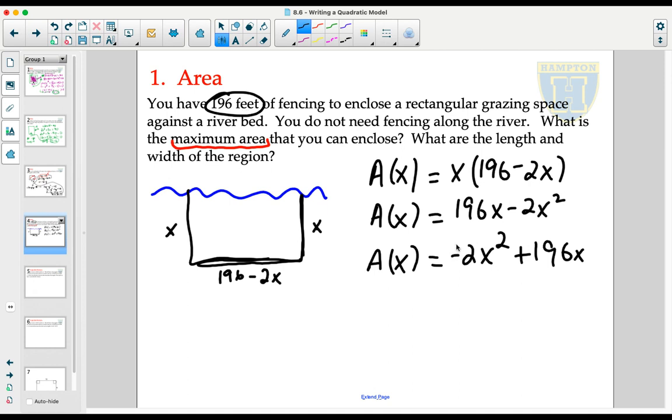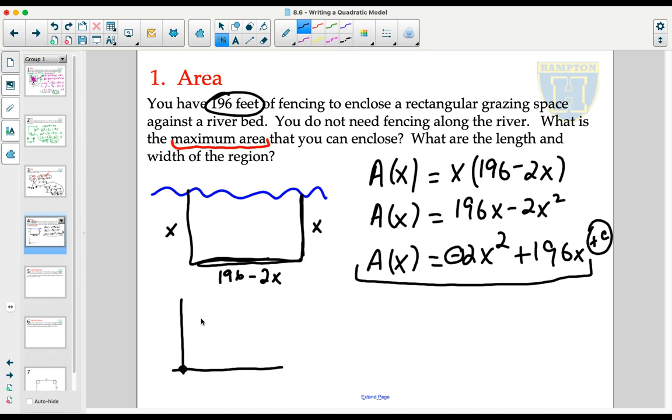We know that the graph of this function, and we're not even going to look at the graph, we want to start to be able to visualize it. We know that this graph is going to be a parabola that opens downward, thank you to the 2 being negative. We know that this graph is going to start at the origin, because there's no plus c at the end of the function. So a rough sketch, we know we're going to start here. We know we're going to be a bowl that opens down. And we know that we're going to have a vertex somewhere in this space.